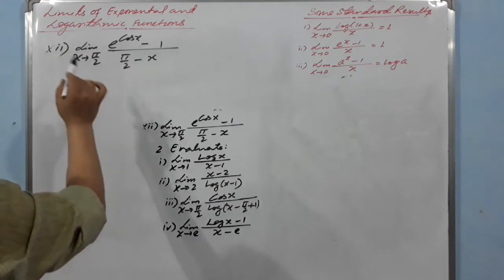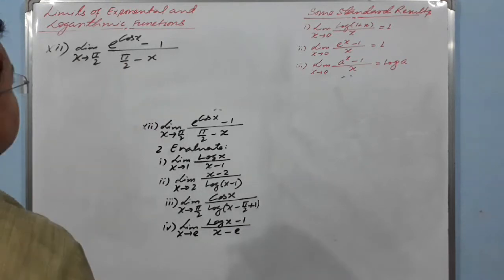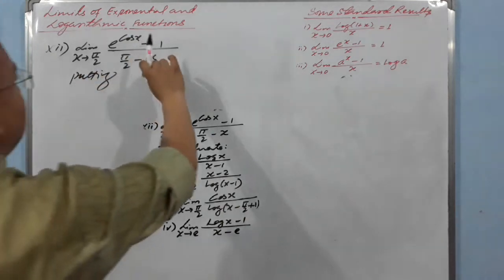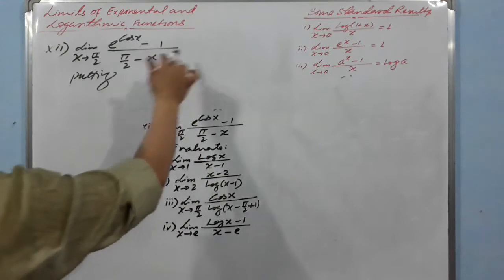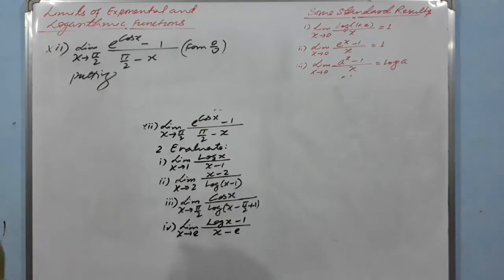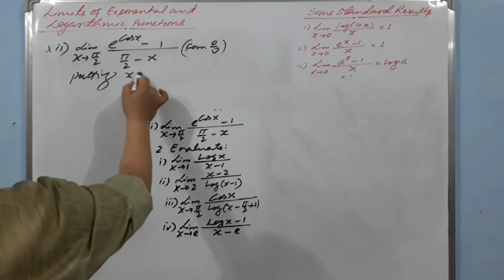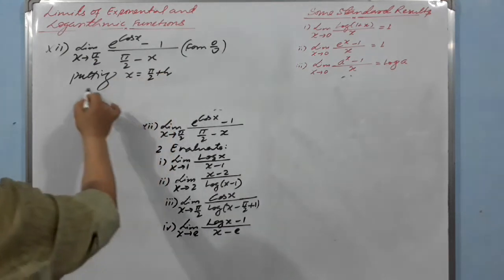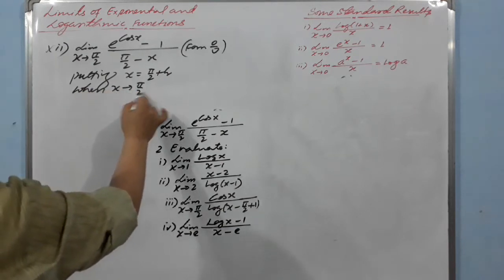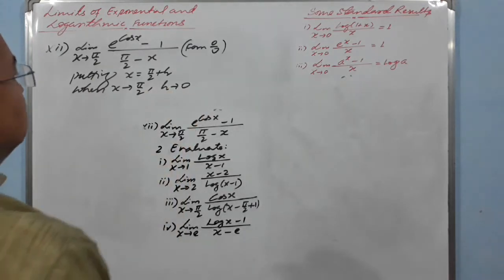Okay, so how can we do this one? Here also, if we make a little change, we can do it this way. All are of 0/0 form, there is no doubt. This is also 0/0 form. I forgot to write down that every question is of 0/0 indeterminate form. Putting x is equal to pi by 2 plus h, when x tends to pi by 2, then h tends to 0.